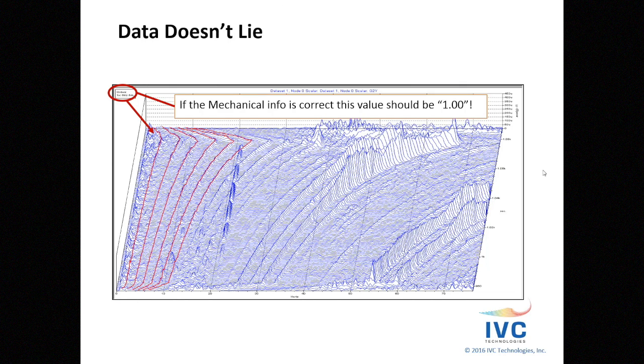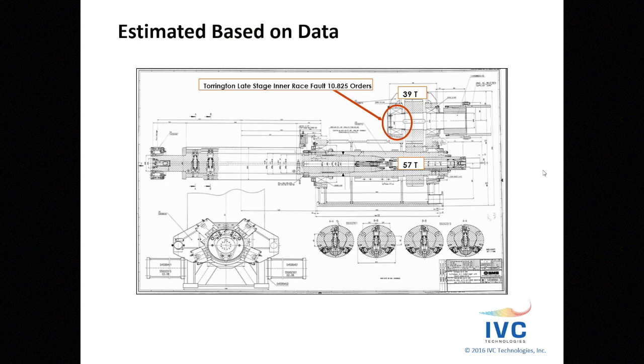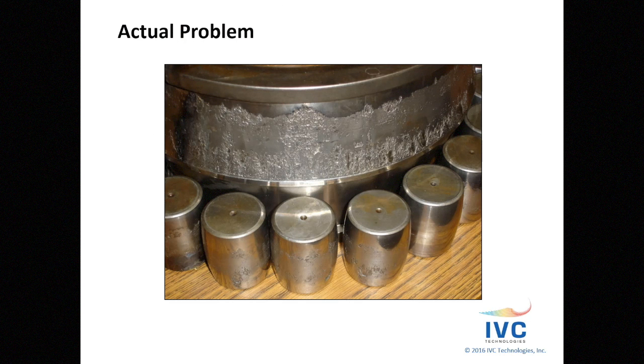So we came up with estimates, we called them back and asked them to open up the gearbox and verify the numbers, actually count the teeth if possible, to make sure that we're not chasing the wrong frequencies. When we did that and followed up with them, it turns out that tooth counts were incorrect, our estimates were correct, and when we followed through with the rest of the numbers, we weren't actually dealing with a gear problem per se. It was actually an inner race fault that was in late stage failure. And here's a picture of that failure.